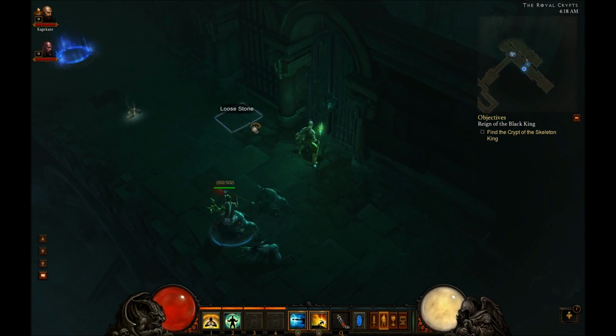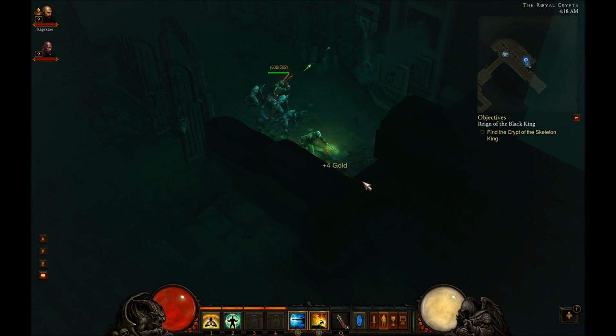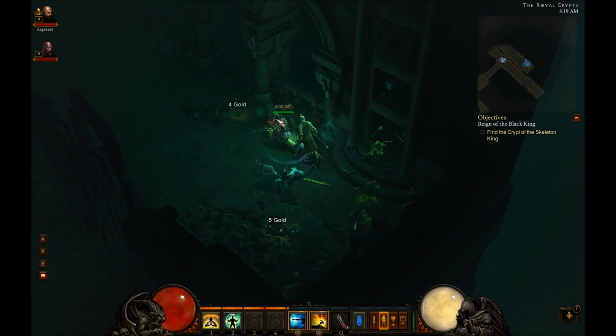Can we do the player versus player stuff in the beta? I don't think we can. No. None of that's active, as far as I know. It would be interesting to try.